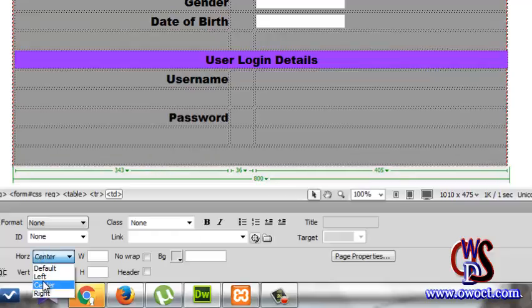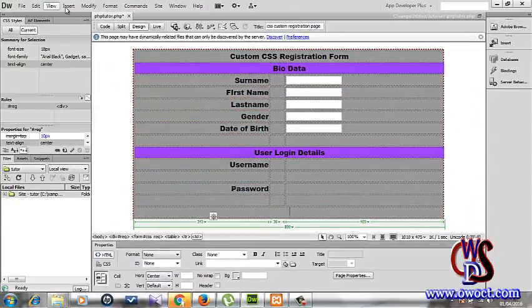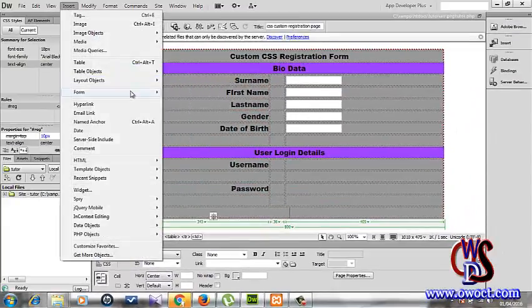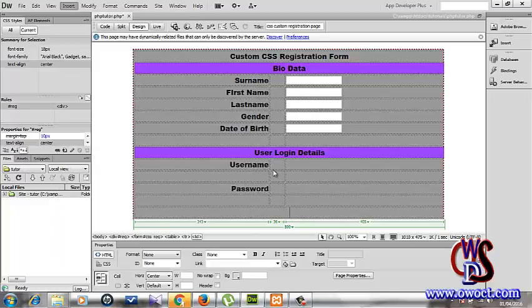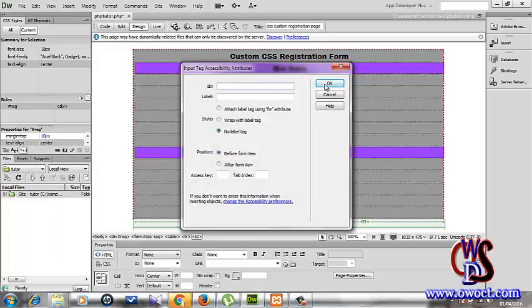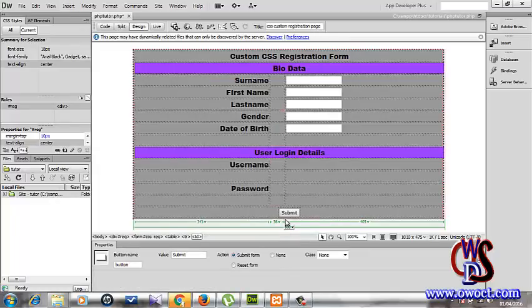Let's align this row center. Then let's insert a button. Let's call this register user. Register user.